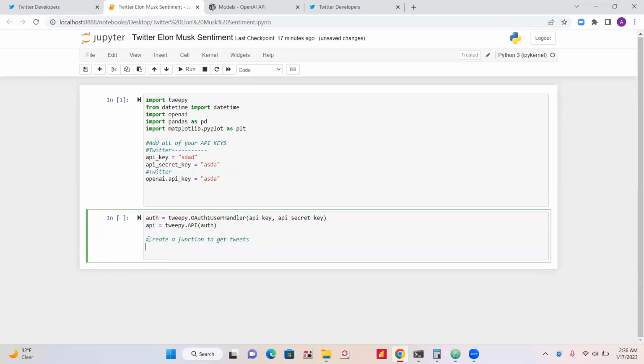All right, so now we need to create a function to get all of the tweets we might need. We'll call this function get tweets.